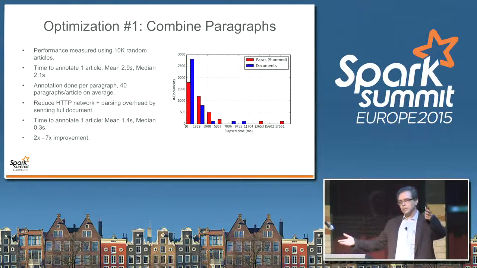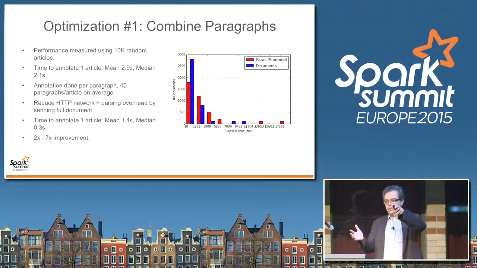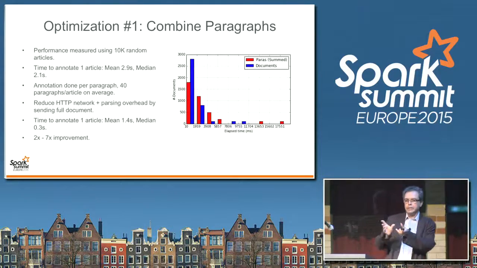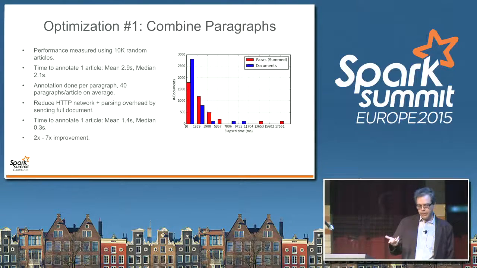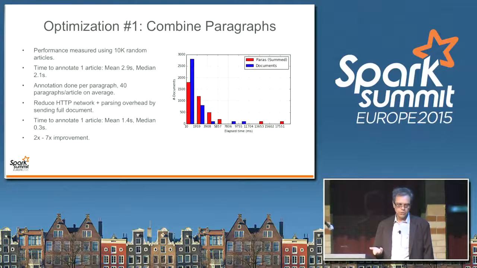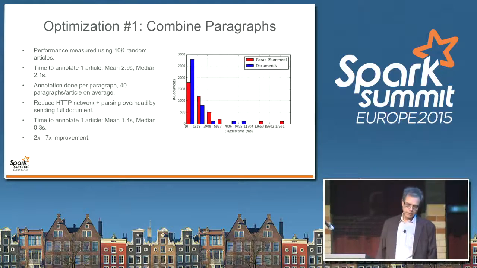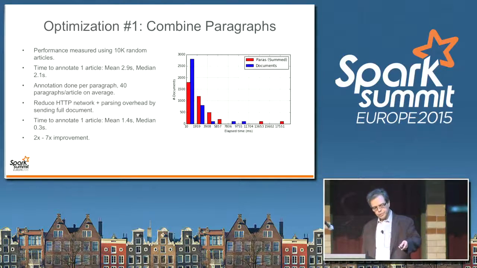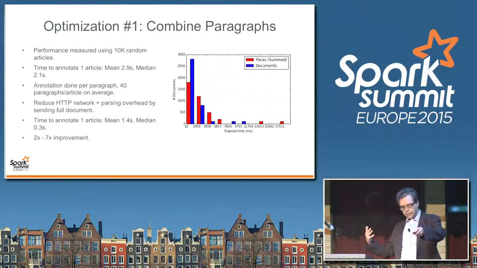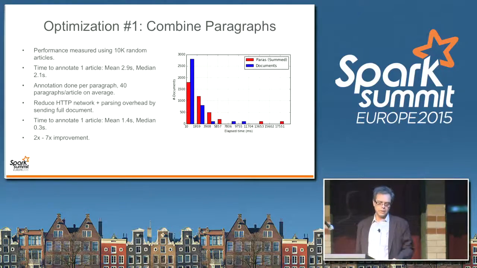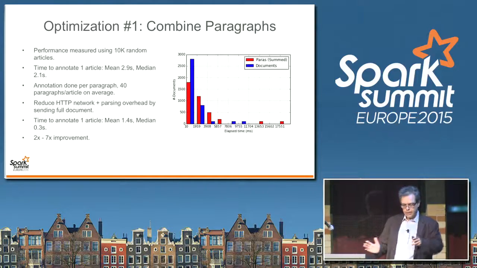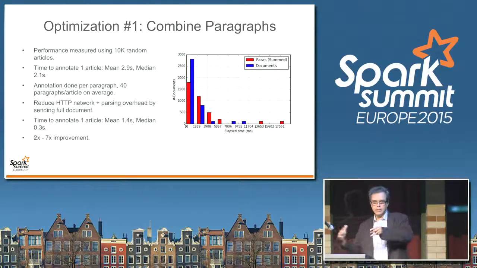So one obvious thing that we did was we took all of them, put them all together in one big major document, and we put space padding so the offsets remain okay, right? And then from there, we got very good results. The mean time for annotating one article dropped from 3 seconds to about 1.4 seconds, so approximately a 2 times improvement. If you look at the medians, it's actually a 7 times improvement. In the chart, the blue ones represent the after picture, where we created our mega document. You notice it's taller and skinnier, saying that most of the documents were done faster than in the previous set.